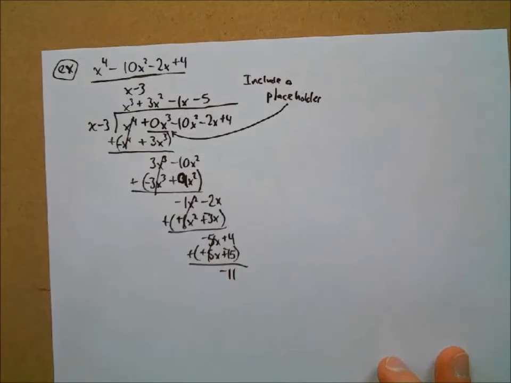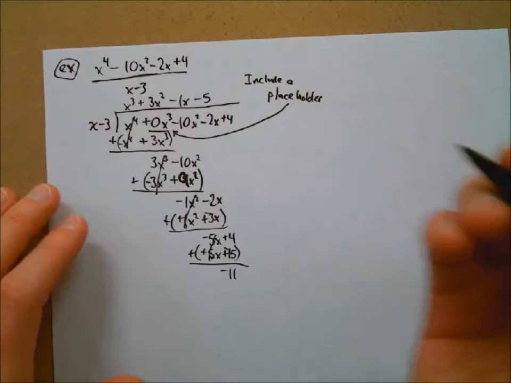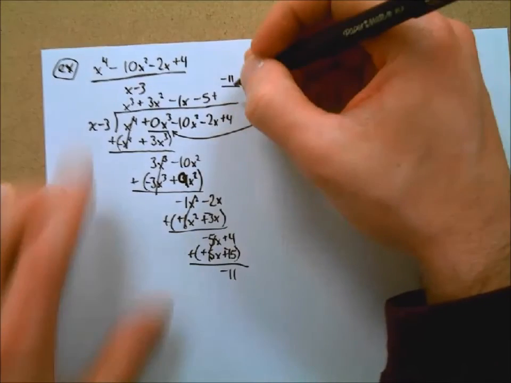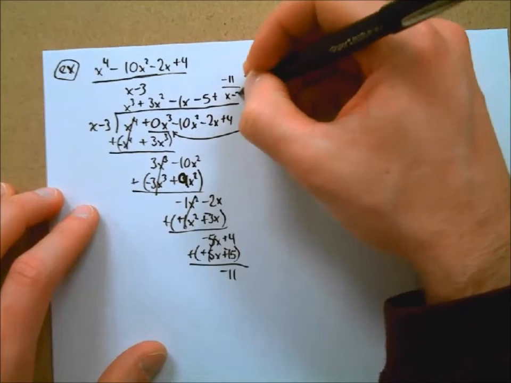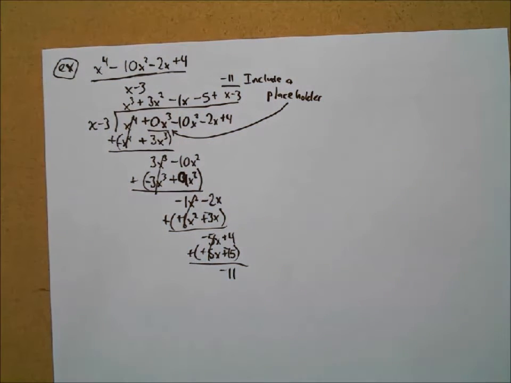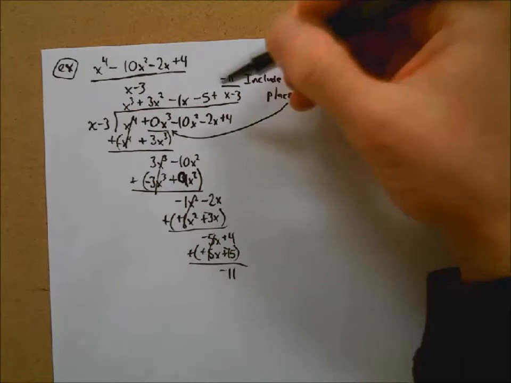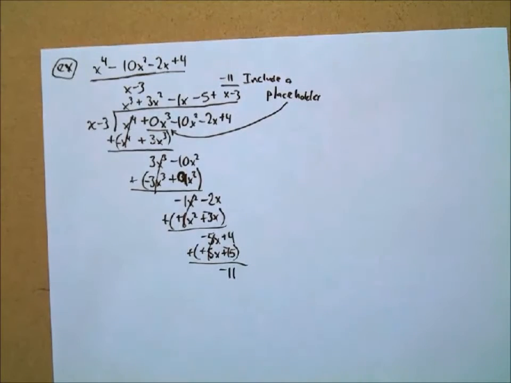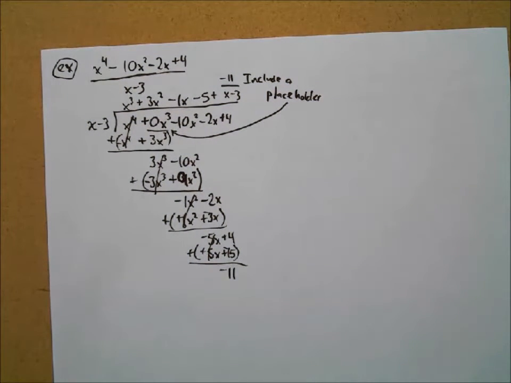So that's our remainder. So how do we account for this? Well, we're going to add negative 11 over the x minus 3. We weren't able to divide that negative 11 by x minus 3. It's remaining. It's what's left over to still divide. And so we just put it in there. Plus negative 11 over x minus 3. Okay? Just like that. If you wanted to, you could have put minus positive 11 over x minus 3. That would have been okay too. Okay. But there's our solution.